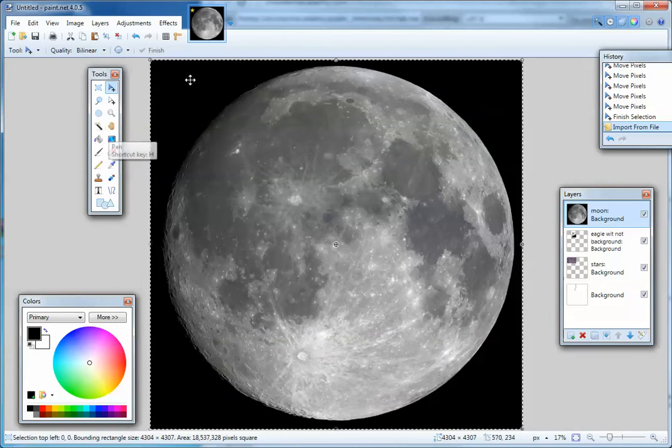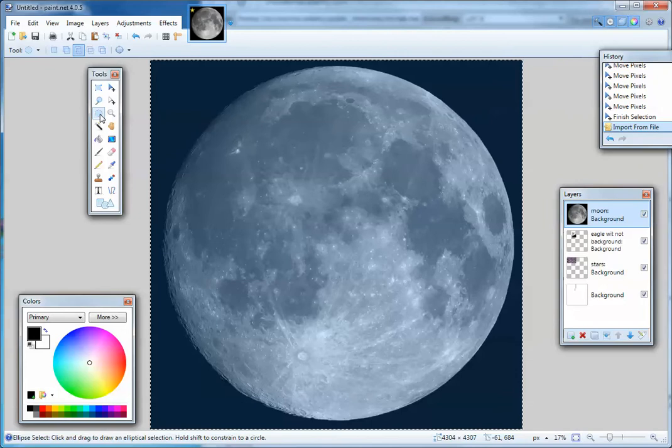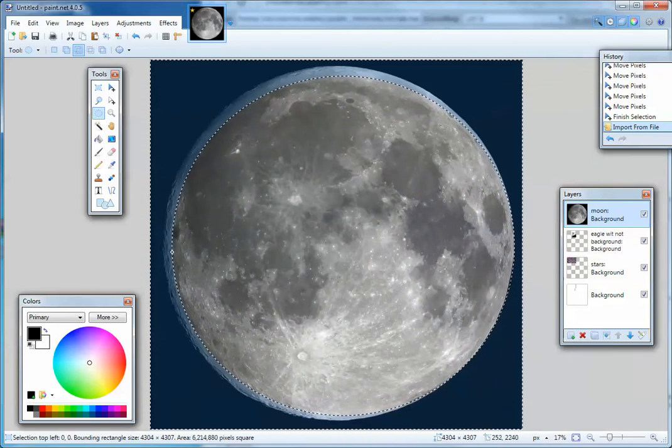So what I'm going to do is I just want to select all this black and then delete it so that I can just see the moon. And to do this, I've subtracted the whole background here. Now I'm going to subtract just a circle here. So I'm going with the elliptic tool. I've got it in subtract mode. I'm going to come over here to the side of my moon, right on the circumference. I'm going to click on it, hold the shift key down so it makes a circle. And I'm going to try to pull that right to the other side of the moon.